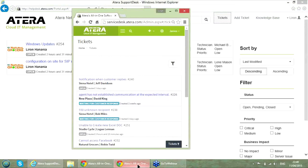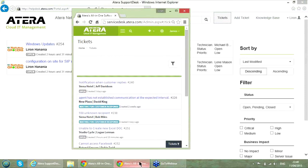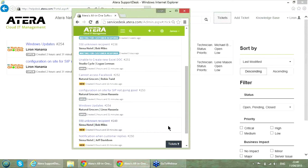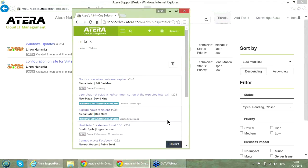Now I want to take you to the mobility features. In the following window, I'm simulating the mobile view. I can see my ticket status, and at the bottom I can see my cases that are about to expire. Now from this point, I can access all of my tickets remotely and update them in real time. For example, I received a call to drive to my customer site. From my mobile, I can update my arrival time by clicking on Enter Site, fix the problem, and update the ticket with the details of what I did and update the departure time. Now this is, of course, with an option to ask your customer to sign an approval of your last work.